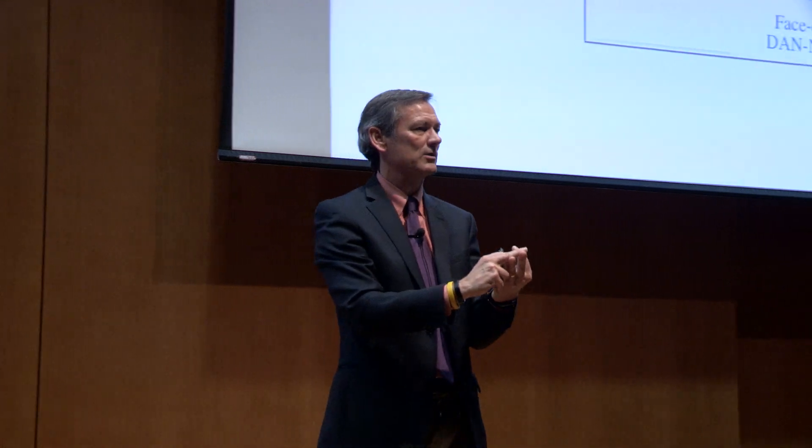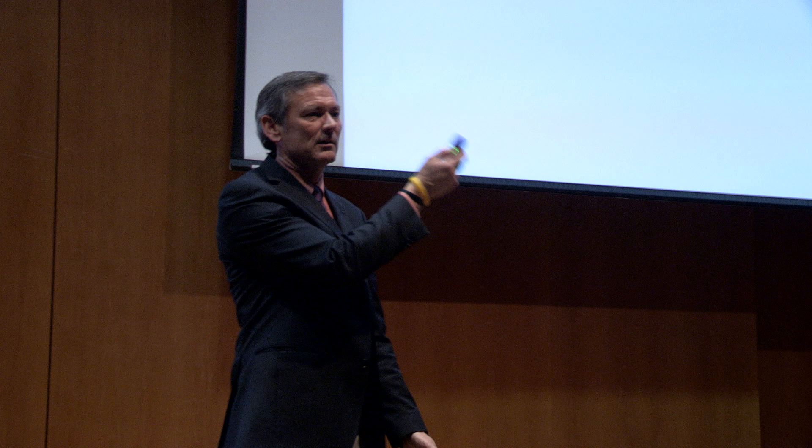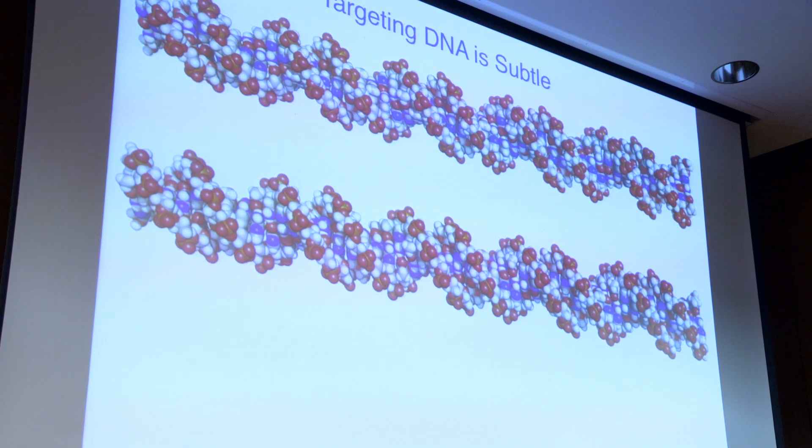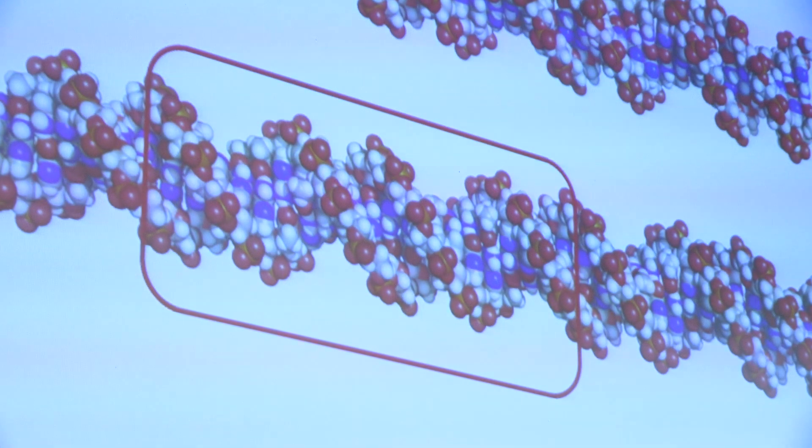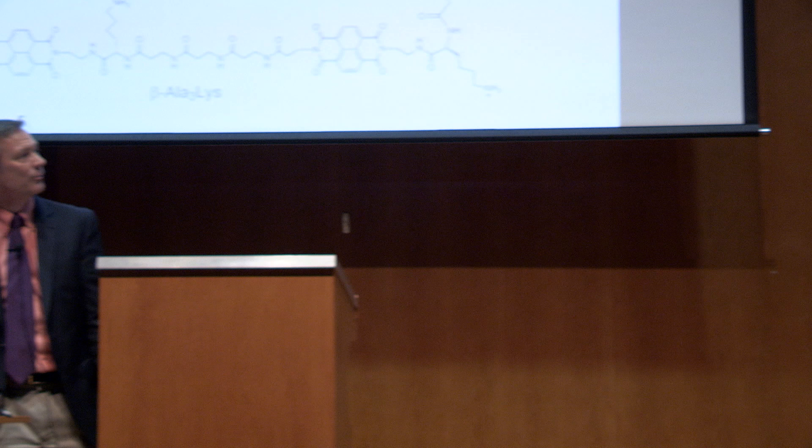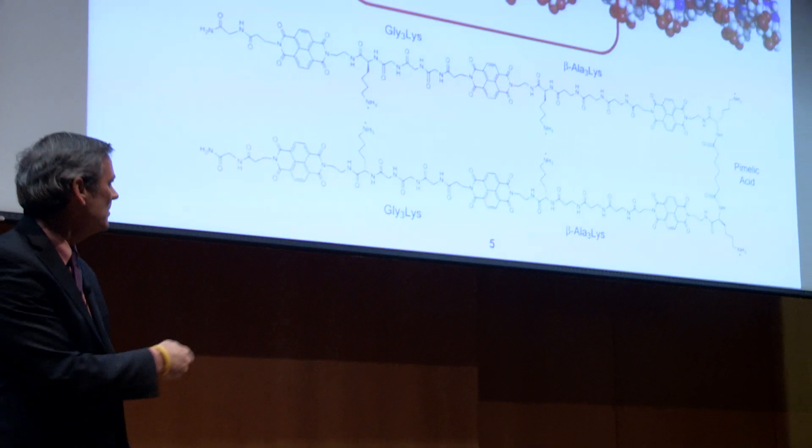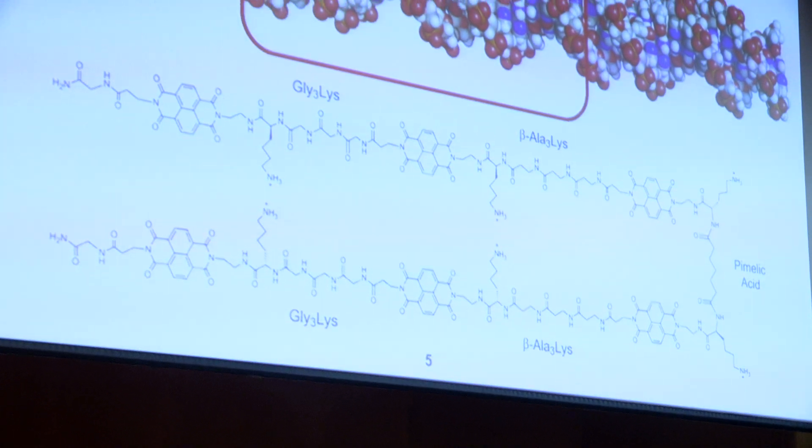But what we need is molecules that bind to large pieces of DNA, and they need to be able to stick there and not move. If you're treating a genetic disease, you don't want to take a pill every four hours. Here's the problem. Those are two dramatically different sequences of DNA, atomically resolved. It takes a sharp eye to see the difference. What I'm talking about is making a molecule that will fit and bind only to that region of DNA, but not that DNA, all based on this idea of these aromatics being complementary. So I'm going to zoom ahead now several years of work and show you this molecule. It took several graduate students years of their lives to come up with that structure. But that structure does something really quite remarkable. It actually targets that sequence of DNA and only that sequence of DNA.